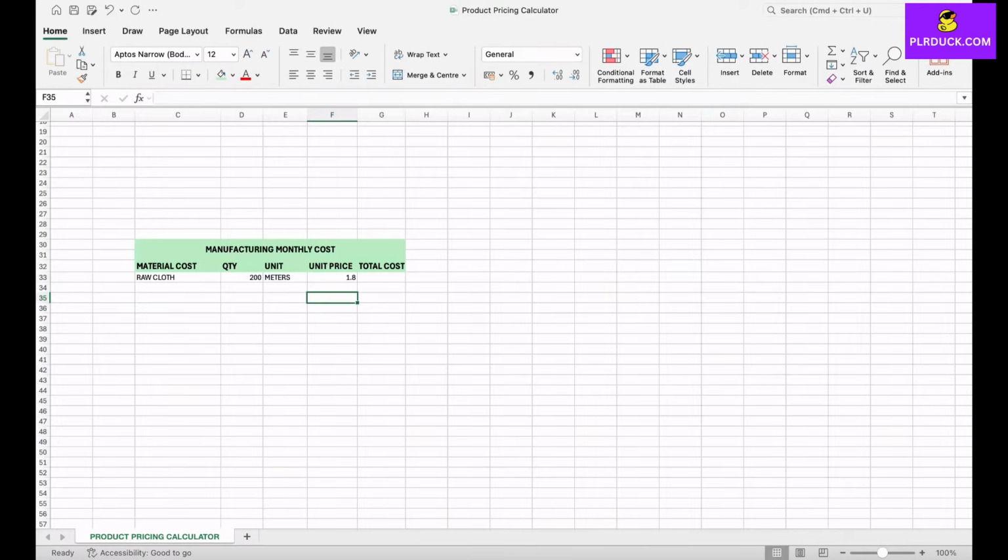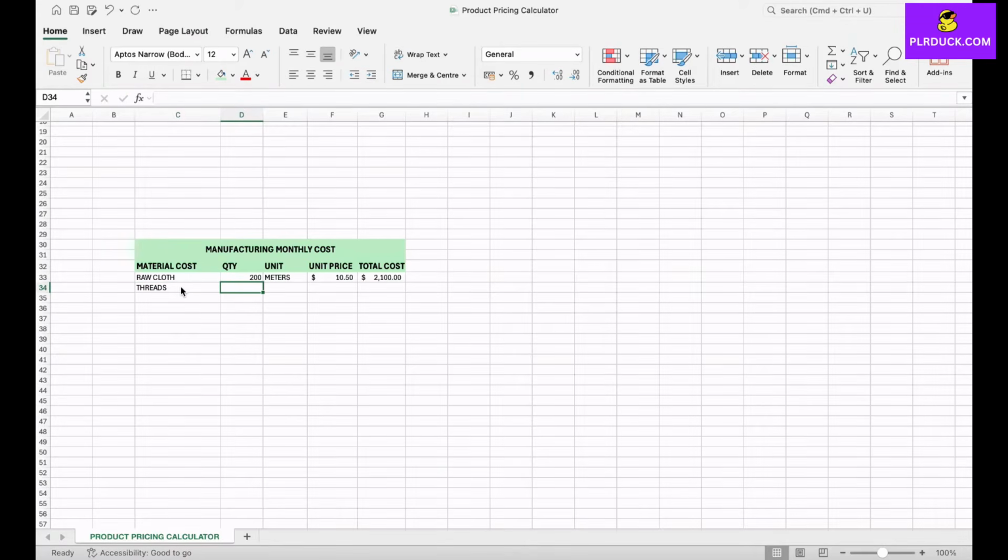Okay. So here we'll find out the total cost. That's going to be equal to my unit price multiplied by the quantity. So $360, I'm able to get it. If I say the unit price is going to be $10.5, then you can see automatically it will change to 2100. Like this, we can list down our raw materials. This one I can have as US dollars, and automatically this one also should be in US dollars, right? So next is going to be the raw material. Let's say we are going to have threads.